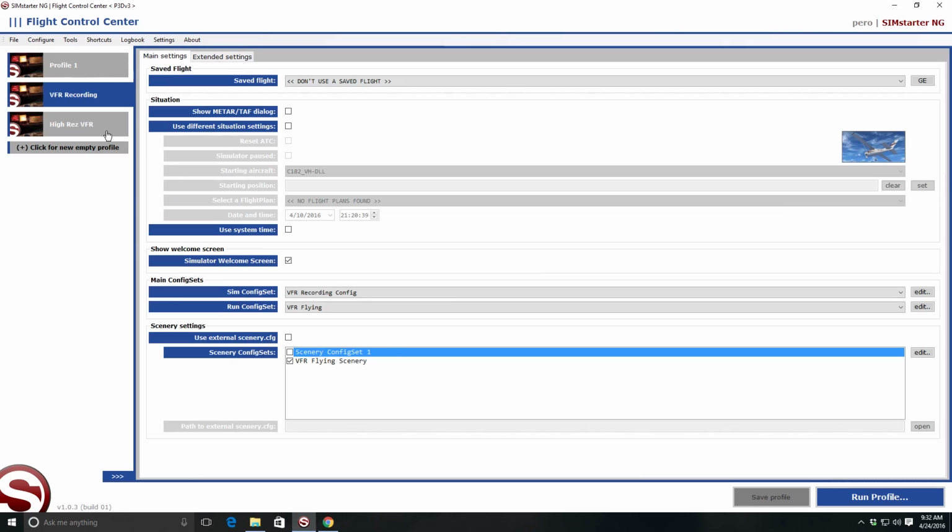And the reason I say that is not because all of you have separate recording and normal flying profiles, but many of you do switch between VFR flight and IFR flight in a jet. An IFR flight in something like the PMDG 737 at 30-odd thousand feet, you don't really need to see all the detail on OrbX's latest regional airport, for example. So you can go into the scenery config here and turn off regional airports.